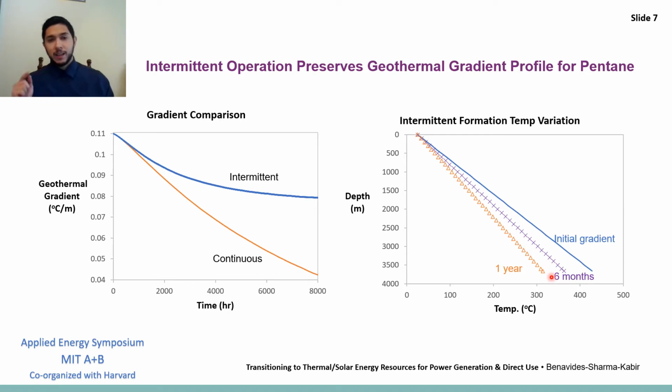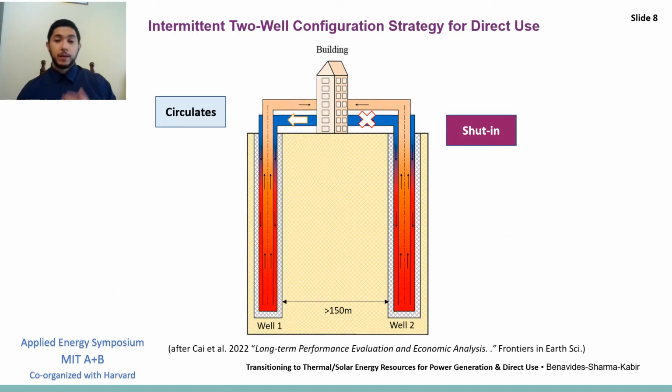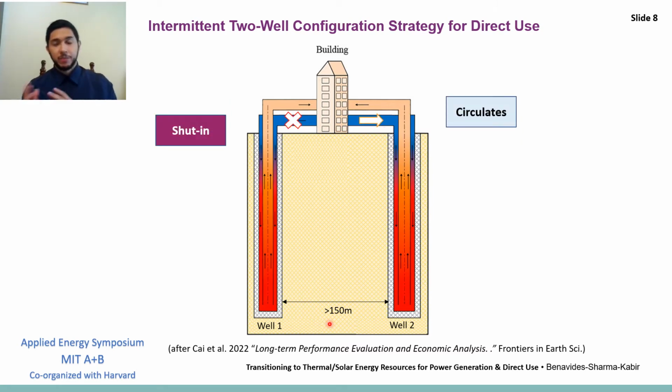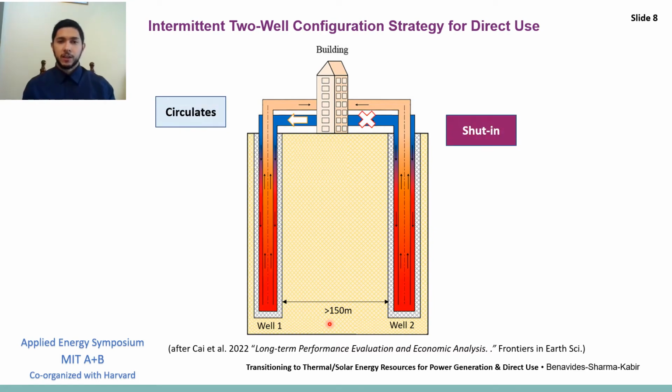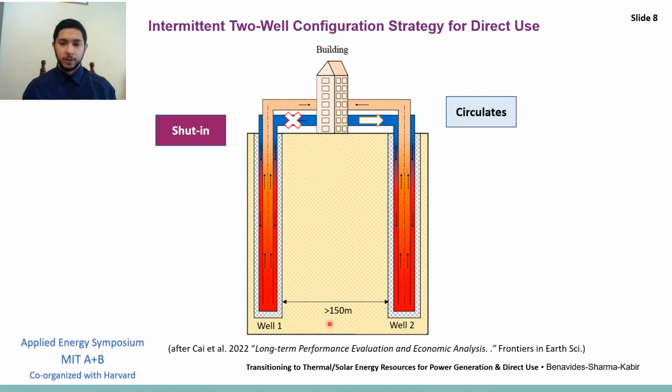To compensate the lack of energy during these shut-in periods, another source of energy will be implemented. For instance, a twin well or a solar panel. This graphic shows the intermittent approach using twin wells. The wells are located at a distance that interference between each other is null. By producing energy from two wells at different periods, we are providing a constant energy flow and conserving the geothermal gradient, which is ideal for indirect use.